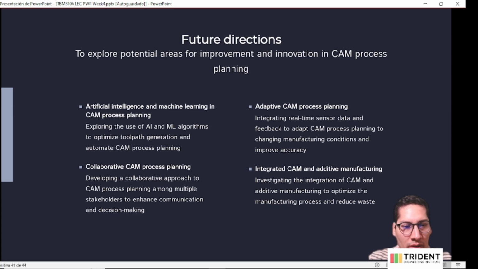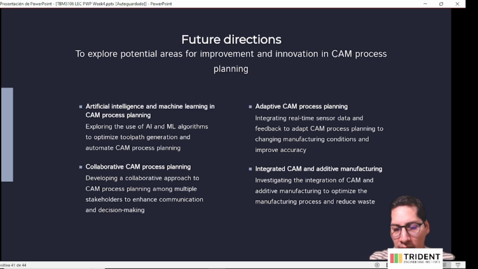There are also ways to improve the design with generative design, where the computer automatically, with different parameters, can generate different shapes. We can also talk about adaptive CAM process planning that integrates real-time sensor data and feedback to adapt the process to changing manufacturing conditions and improve accuracy.